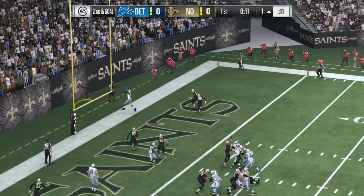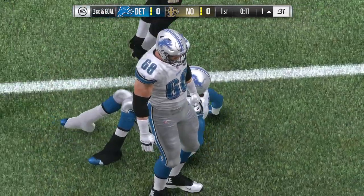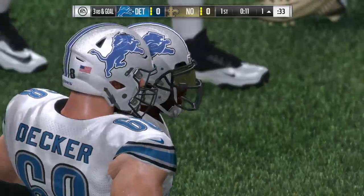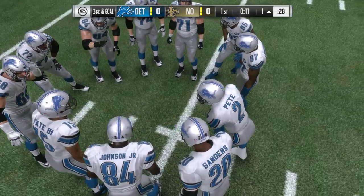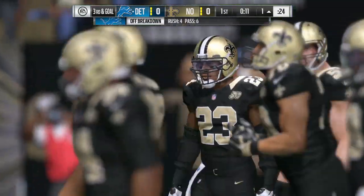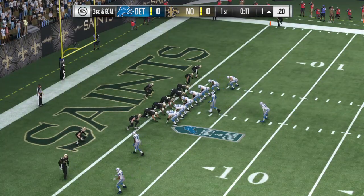Throw here, and he just chucked that one out of bounds, out of everyone's reach. Maybe a wise call not to take a sack in this part of the field. It brings up third down. Not too many things get to a quarterback of this magnitude, but I think it's safe to say that pressure can get to any quarterback. Now, he's obviously a great franchise quarterback, but felt the pressure, threw it incomplete.